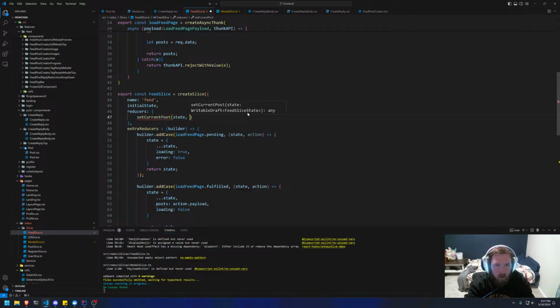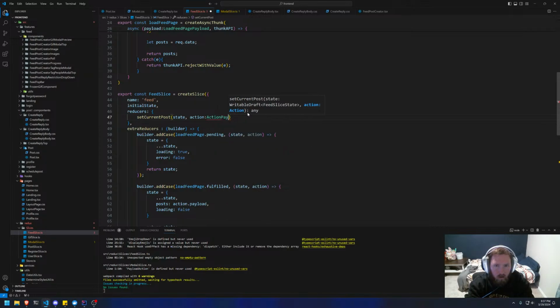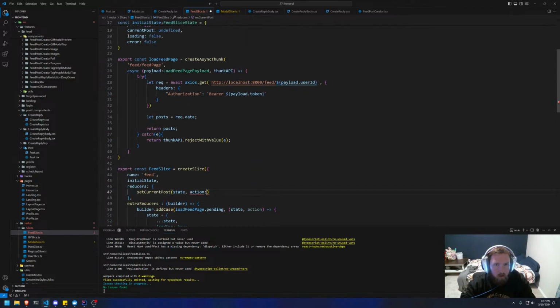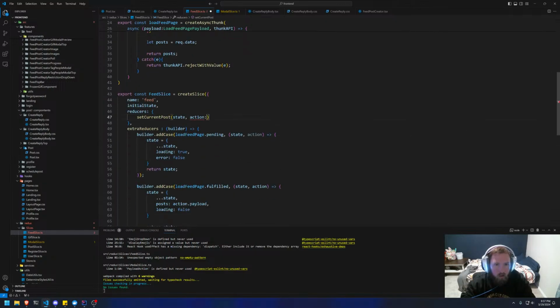And this will take in a state. Can we take in an action? Seems like it, which is a payload action. Is that how it works? Or action payload? I don't remember how this works. Forget how to do the action part.